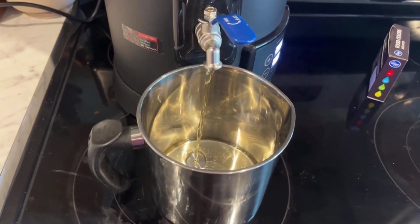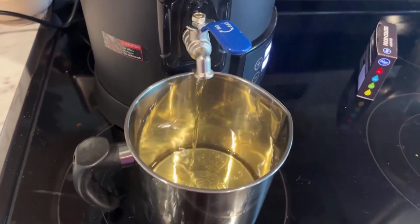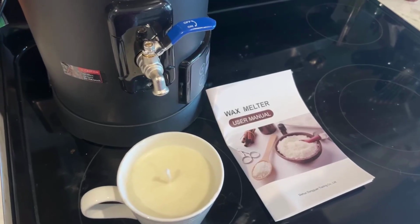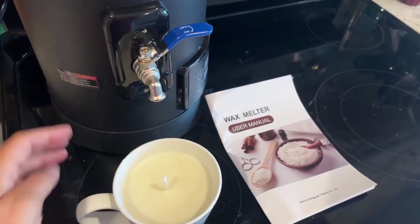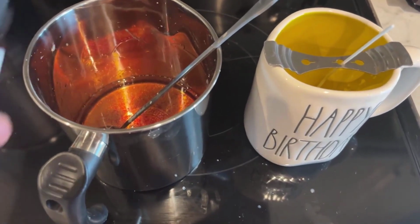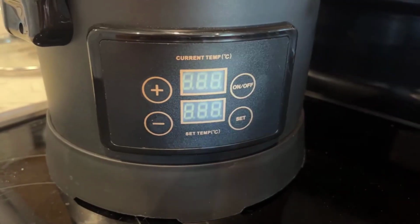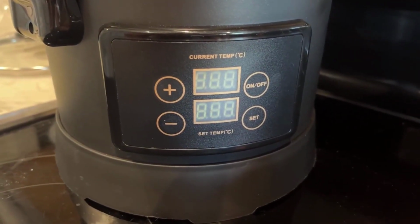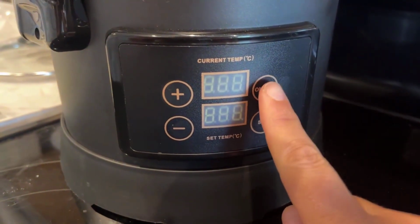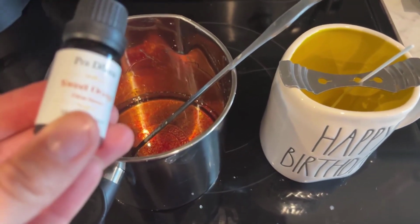Moreover, the intermittent heating mode automatically maintains your set temperature, preventing the overheating that can ruin expensive wax batches. The bottom drain valve design addresses one of the most frustrating issues with wax melters: clogging. The heating core valve and flow channel work together to ensure smooth, consistent pouring every time you're filling molds. You'll also appreciate the included accessories, particularly the 1.3-liter stainless steel pouring pot and long stirring spoon, which means you're ready to start melting right out of the box.